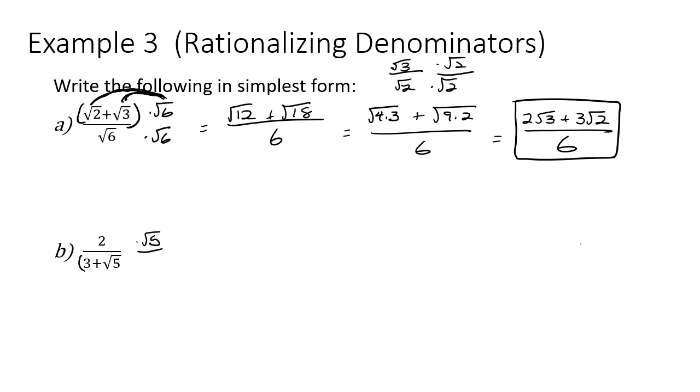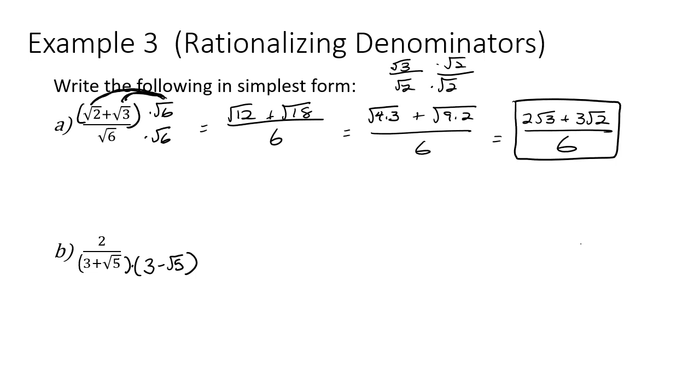So that doesn't work. And that's why whenever you have a binomial with a square root in the denominator like this, we multiply by its conjugate. So if I want to cancel out the square root of 5 in 3 plus square root of 5, I need to multiply by 3 minus square root of 5. Be careful, you don't want to multiply by the same thing, another 3 plus square root of 5. That will not get rid of the square root either. We actually saw an example of that in part D of example 2, where we squared a term with a square root in it, and we still had square roots left over at the end. It's very important that you remember to flip the sign in between. Otherwise, the middle terms won't cancel out.